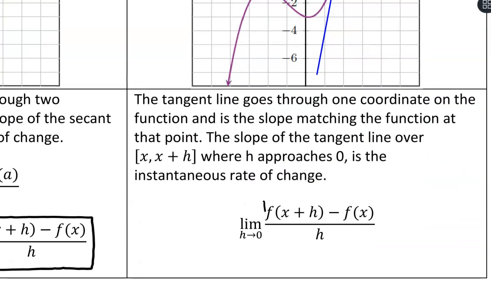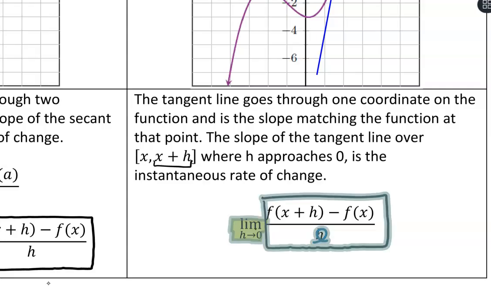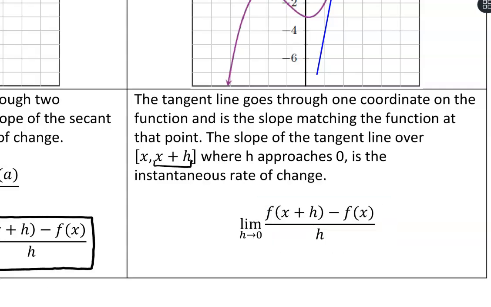What we can do is take that calculation for the difference quotient, where we have a coordinate and then something that's a certain distance away, and evaluate that as a limit as h approaches 0. So as that distance closes in, what is this rate of change doing? And again, we can't evaluate it at exactly 0 at the beginning, because just from this format, that would throw a 0 into the denominator and it would all become undefined. So that's where we need a limit to get this idea of what's happening as we approach 0.